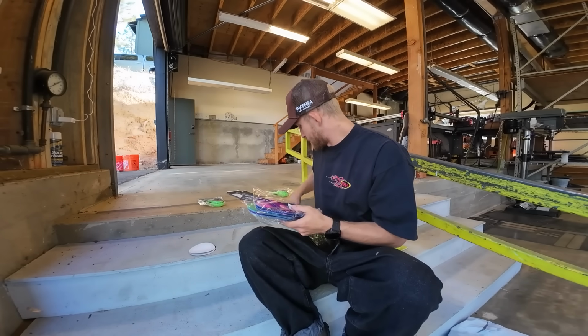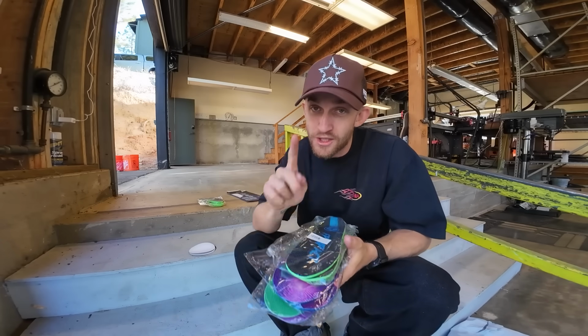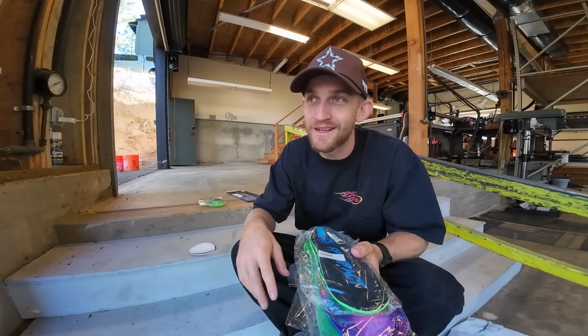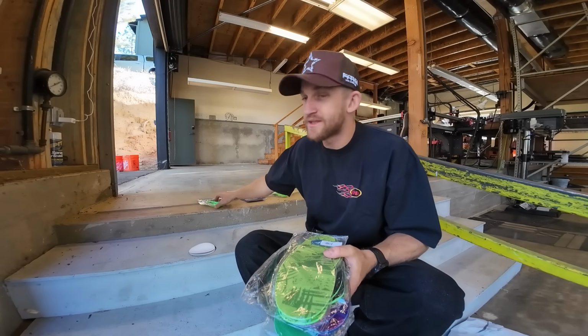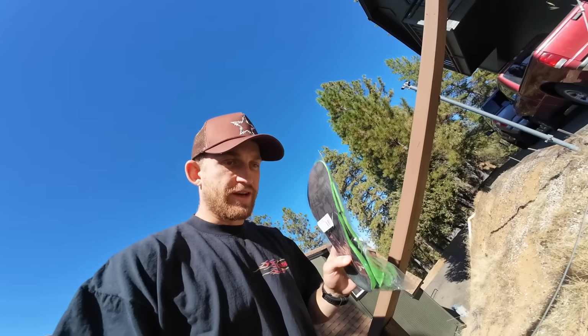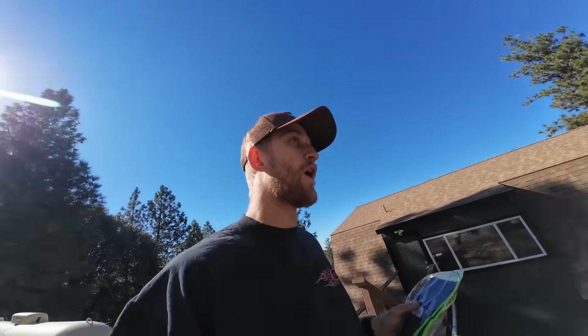All right, it's go time. See, we've graduated from microwaving our shoes to ovening them, because normally I'll put them in the microwave. Let's try this out. Let's see how these feel. I'm actually really excited to try these out. I'm not much of a gap or drop or impact skater to begin with.